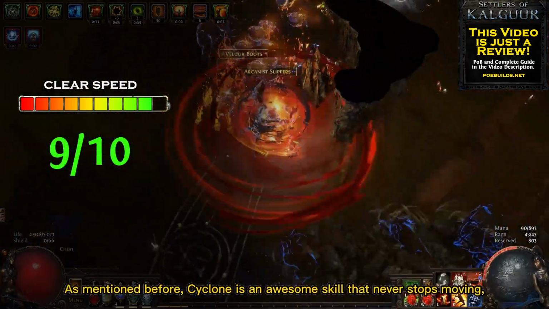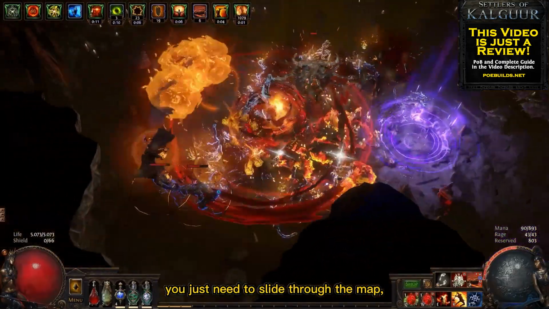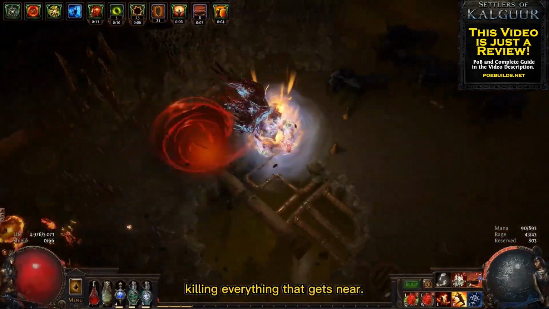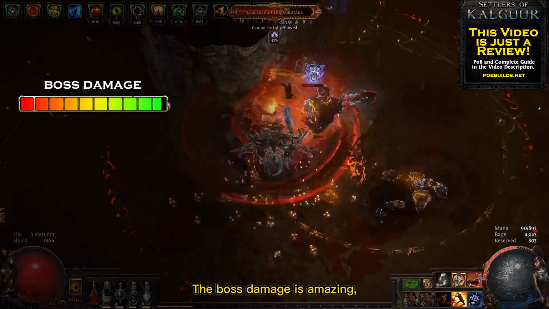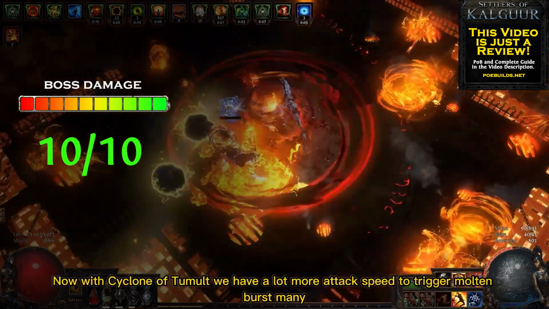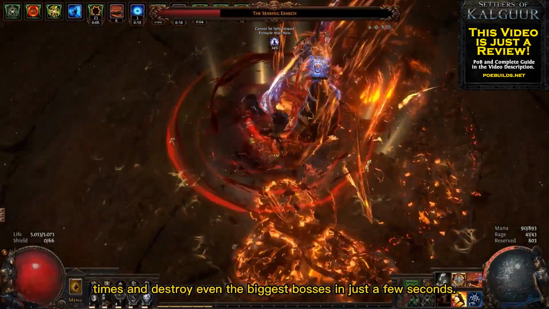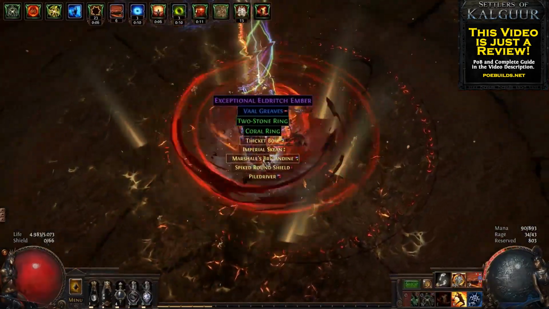As mentioned before, Cyclone is an awesome skill that never stops moving. You just need to slide through the maps, killing everything that gets near. The boss damage is amazing, deserves 10 out of 10. Now with Cyclone of Tumult we have a lot more attack speed to trigger Molten Burst many times and destroy even the biggest bosses in just a few seconds.